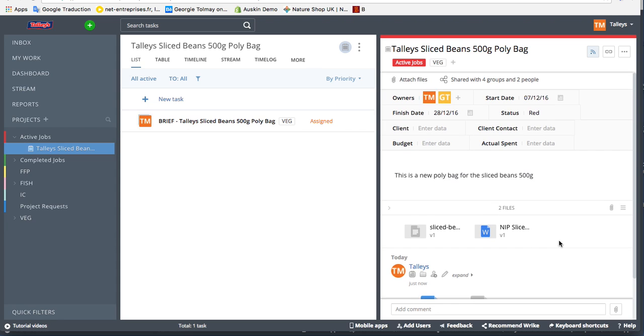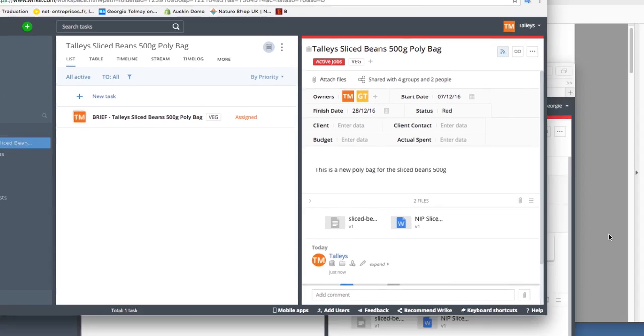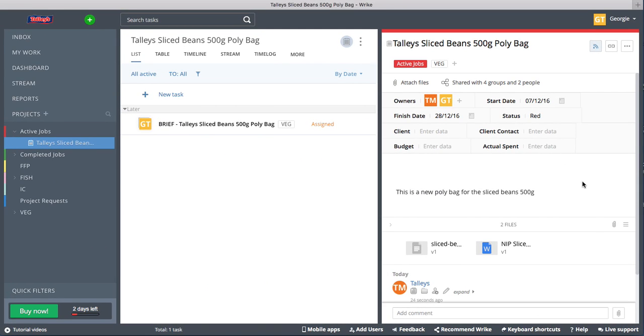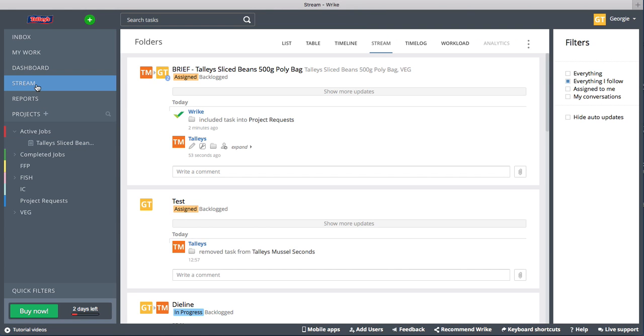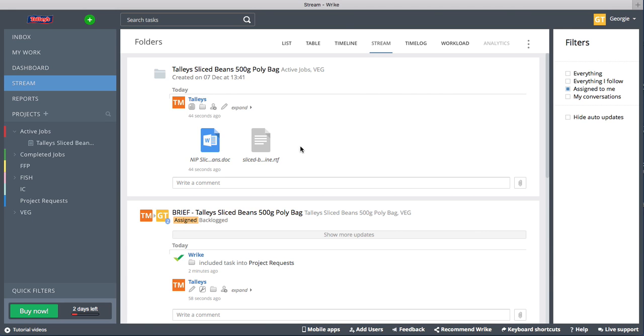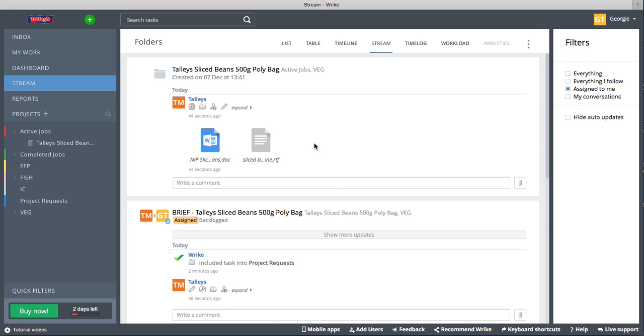We won't do any of that at this point, but they are there. In terms of attached files, they are always at the top. So basically, this is always the order that you have when you set a project up. Any files that are associated with the project that you or anyone else uploads are always listed in this area here. Alright, going back to MySpace. They're the two files that have been sent to me, so I know that they're there. There they are within the conversational area. I can have a look at the stream, and I'll see that those two files have been added by the Talleys Manager to me.